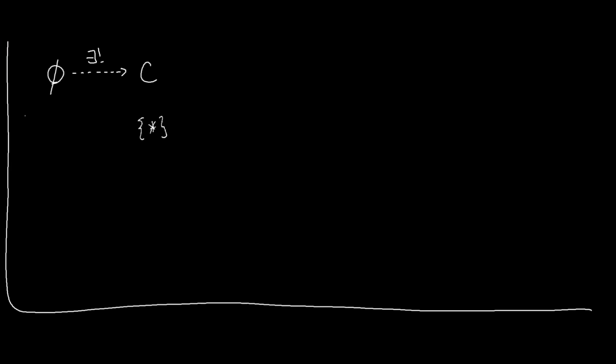Any ideas? We're very close. It's a very good lead to think of there being exactly one function from the singleton to itself. We want to somehow distinguish these two, right? Because this one also has exactly one function.